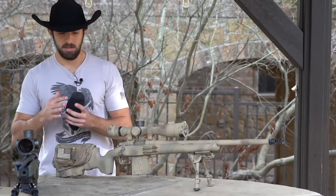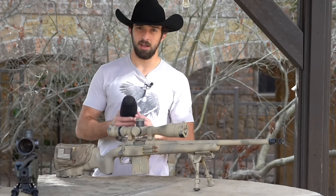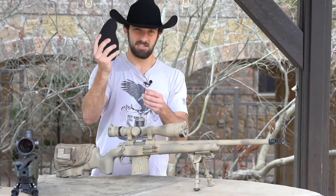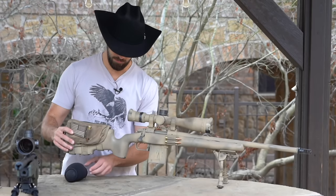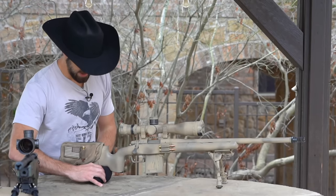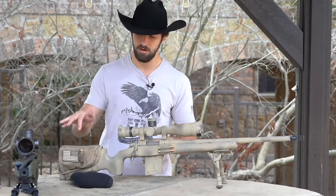For rear stability, you could buy a pre-made sandbag from Amazon, but the best solution I've found is taking a couple of long athletic socks, filling one with rice, and inverting another sock over it. It makes no noise, and you can manipulate it really well. The Grayboe Renegade has a nice cutout — you can put the bag there for more angle, or further back. Just pinch it and the stock rises; release and it drops. A rear bag or sandbag setup is really cool.